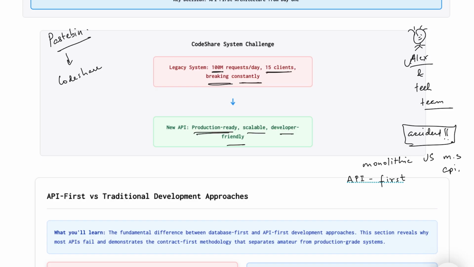So why does it matter for our CodeShare project? Because we are facing the exact same decision today. Product has given us requirements for a simple paste service, but nothing stays that simple in production.